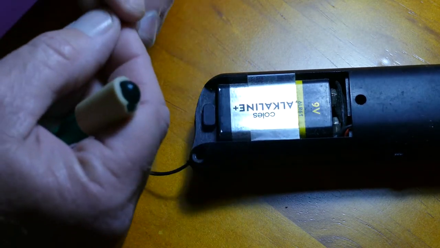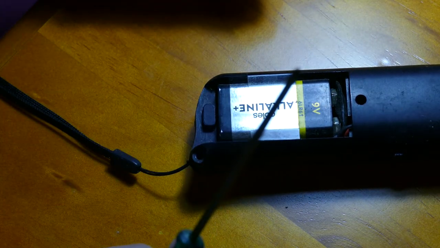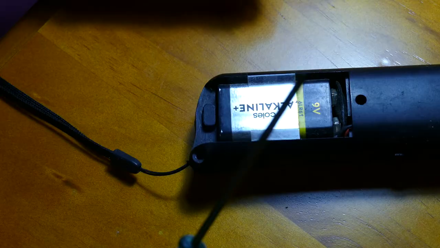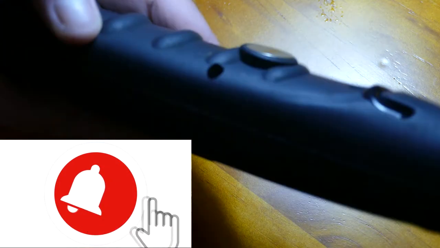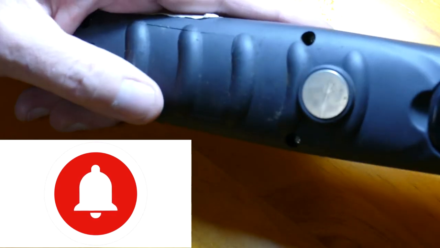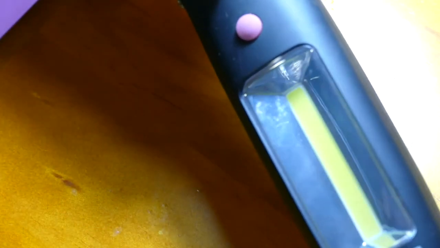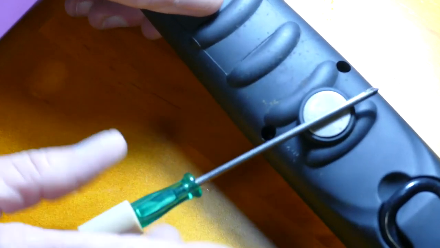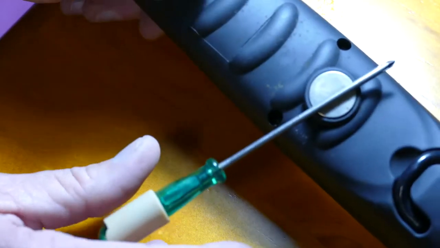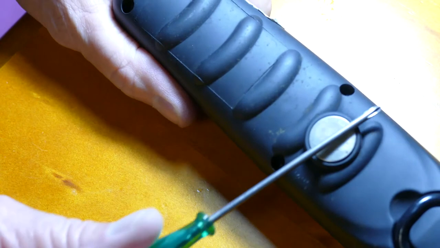Okay, so let's magnetize this screwdriver first and I'll show you the difference. So get any old magnet - we're surrounded by magnets. In this case I'm just going to use the back of an LED torch or flashlight because it has a magnetized bit there. So all you do, and you won't believe how simple this is, you get your screwdriver, any type of screwdriver.